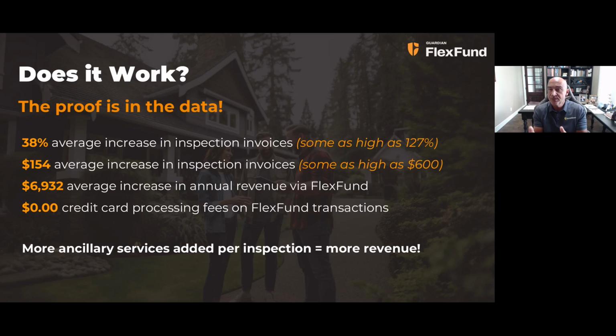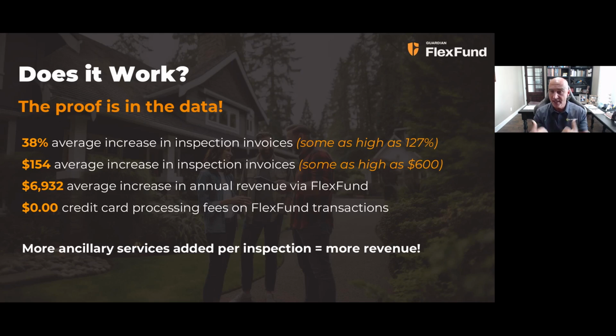But then when the customer gets to checkout, for whatever reason, they decide to still just pay you with cash or check or a credit card, and they don't use FlexFund as that payment option. But they heard the spiel. They heard all of the reasons why they need the sewer scope and the mold inspections and all of these ancillary services, so they still are adding more ancillary services. So you're in essence getting a free marketing tool just by offering FlexFund as a payment option to your customers.